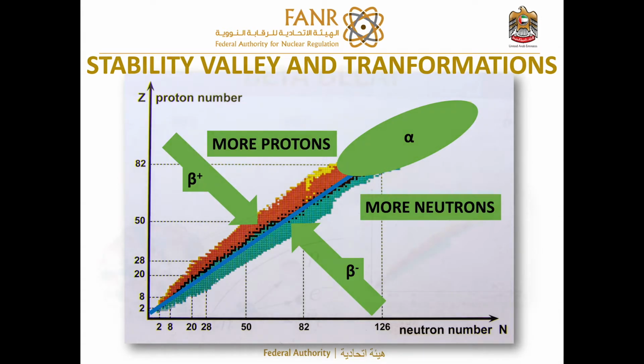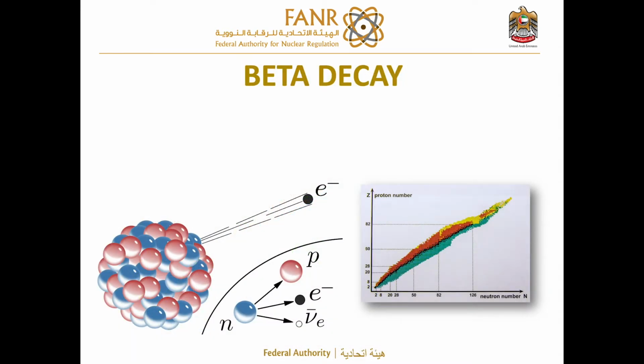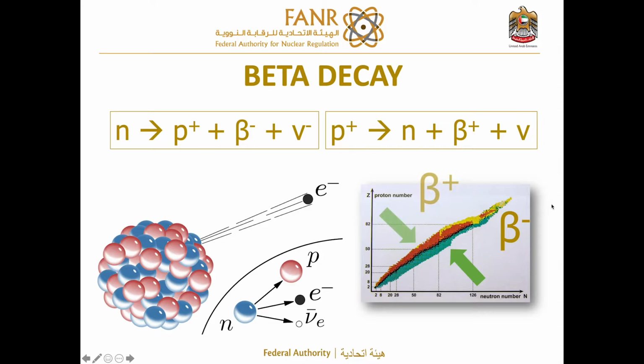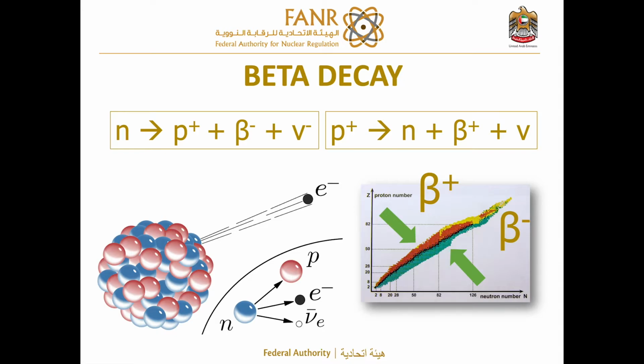And now we will have a closer look at these two transformations. The beta decay, as we have said, is a transformation of a neutron into a proton or of a proton into a neutron. These transformations operate in these two directions. Beta minus, the transformation of a neutron into a proton plus a beta minus particle, which is an electron, and an antineutrino. Beta plus, the transformation of a proton into a neutron, a positive electron, which is the antiparticle of the electron, called positron or beta plus, and the neutrino, which is the antiparticle of the antineutrino. Now, neutrinos and antineutrinos are not really important for us in terms of radiation protection, but they are important to understand one important characteristic of the beta decay.